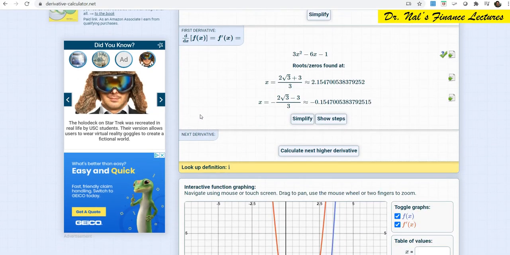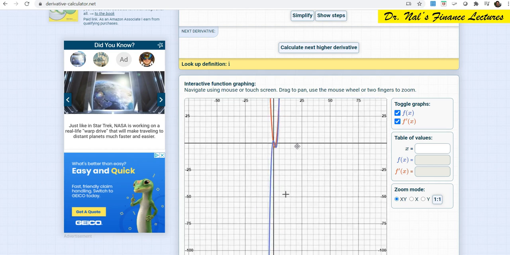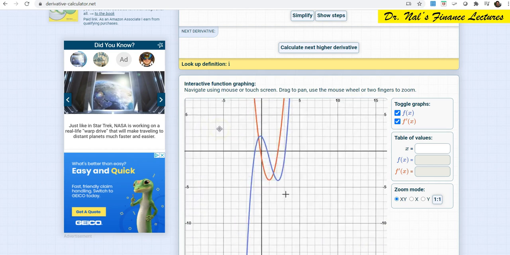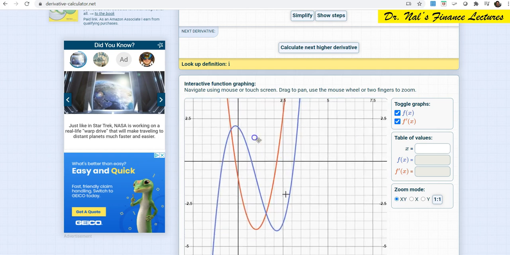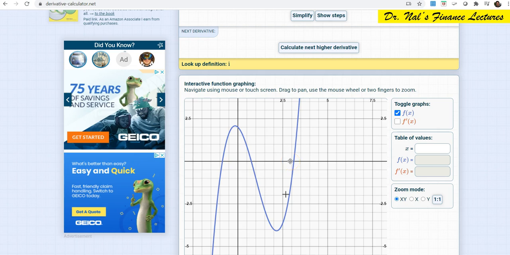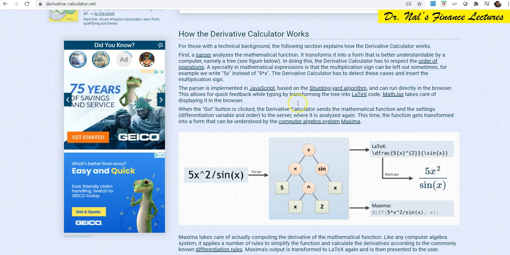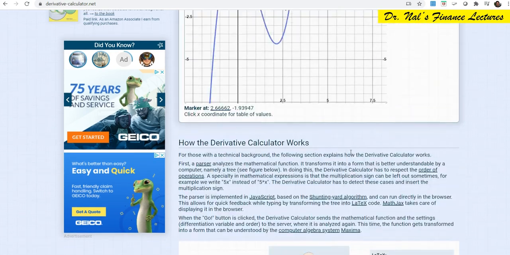Yes, so that's the idea behind how precise our calculations are and how useful websites like this are in terms of exploring some stuff about the functions. For instance, here you can not only see the functions, but actually you can zoom in or zoom out into the functions. For instance, here I can clearly see the intercepts. The blue function is the actual function, the red one is the derivative. So let me get rid of it. So you guys can see that the results are very close to -1, 1, and then 3 here. So pretty good. And so on. So yeah, there's also some information about how differentiation works and some additional material.